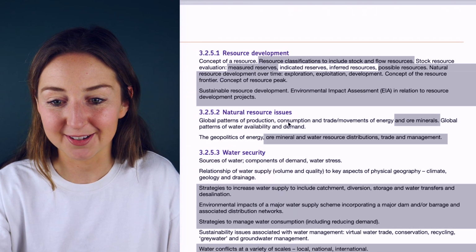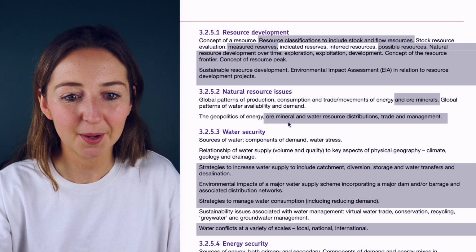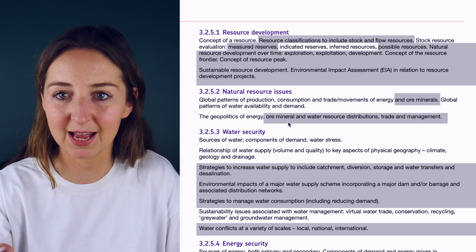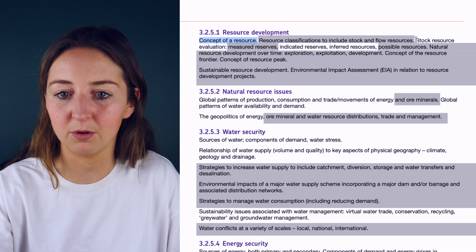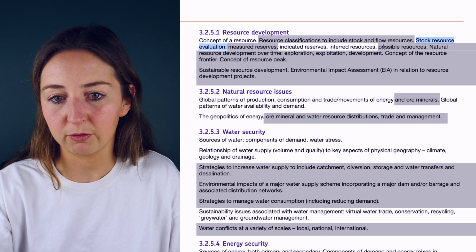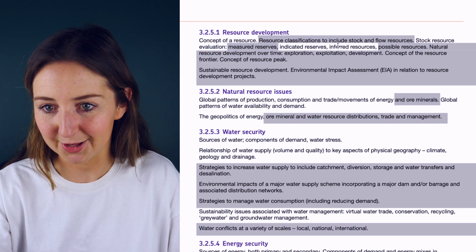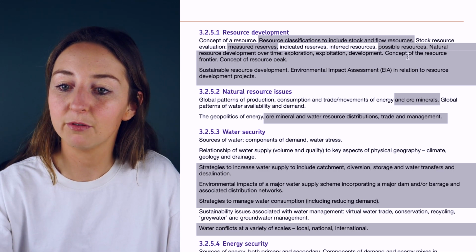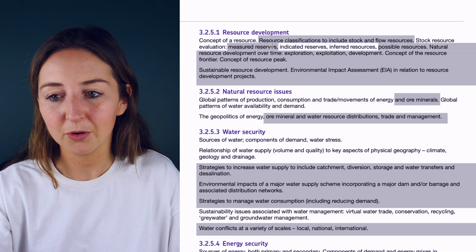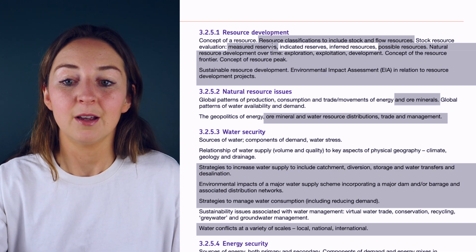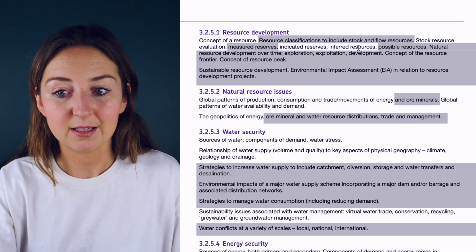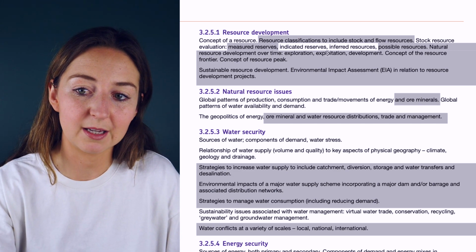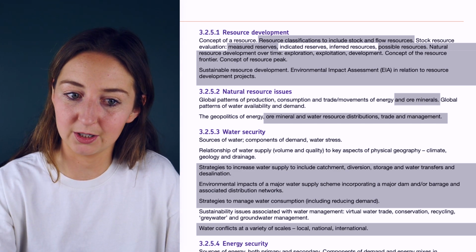I teach someone, I feel this is a bit bitty, this one, but make sure you have printed it out and you red, amber, green it at the start. So first of all, you have, for example, a concept of resource, stock resource evaluation, so indicated reserves and inferred resources, not possible and not measured. So maybe you might get a 4 mark question saying define the difference between indicated and inferred. Not sure, but it's interesting that they've included those and not included the others.